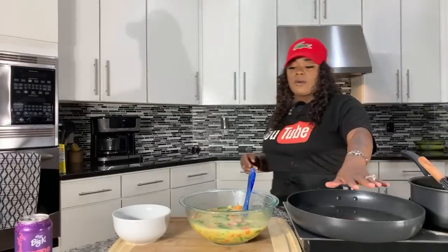Let's see how hot the oil is. Your oil has to be nice and hot. If your oil isn't hot, this will not form into what we want it to be. It's almost like a hamburger patty. It will look in shape like a hamburger patty. It's not gonna go out like this, okay?